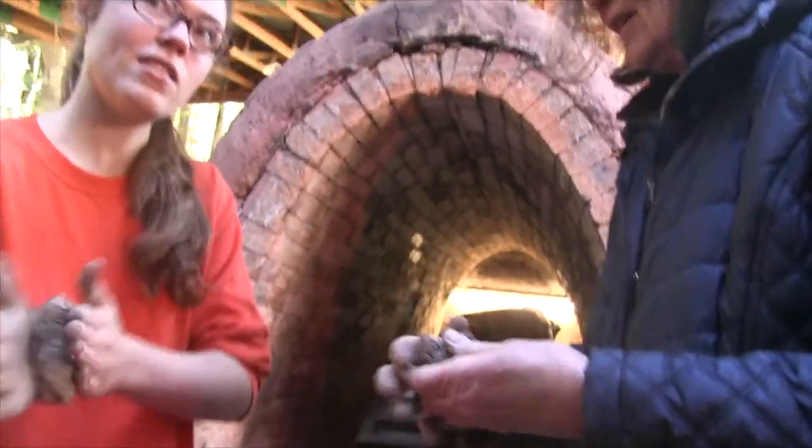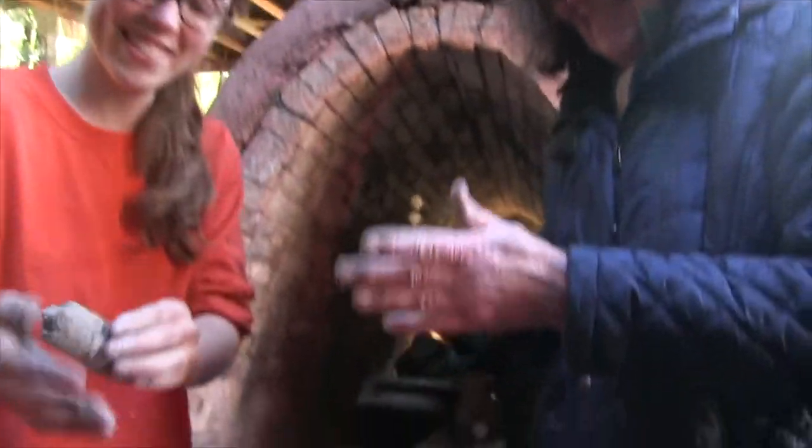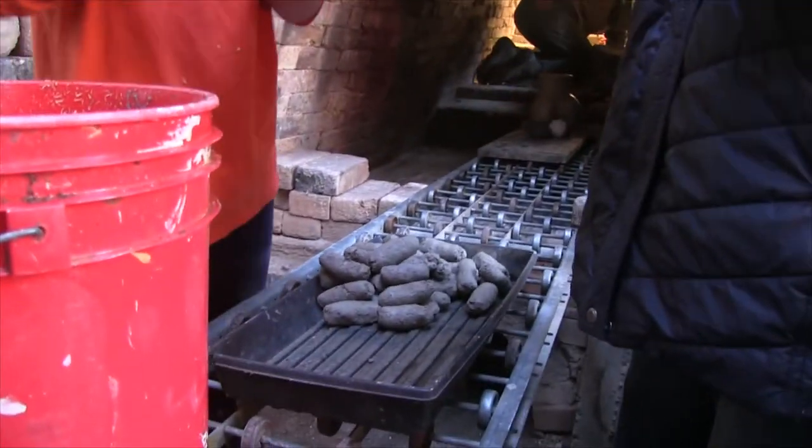Yeah, we like to call them cat turds. But you can call them hot dogs. That's much more descriptive.